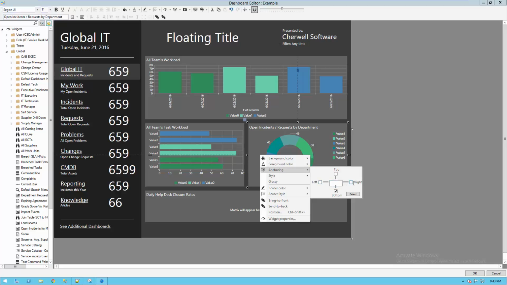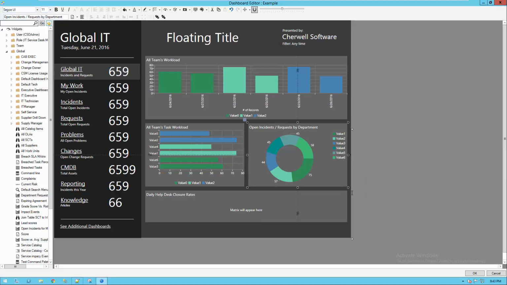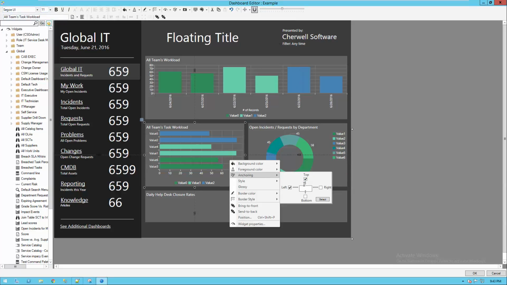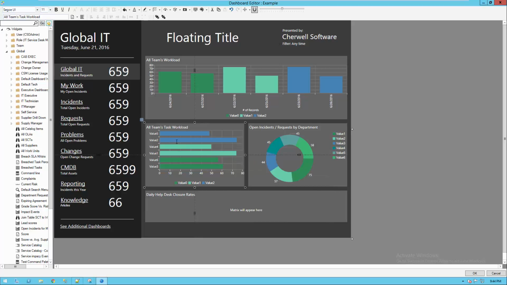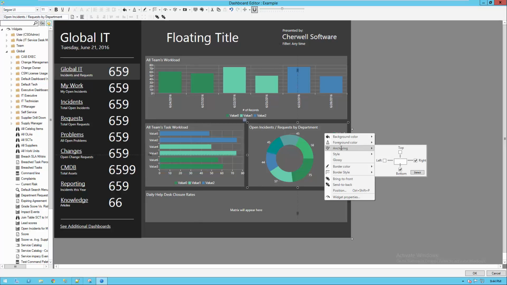The donut, I want it to float down and also move out to the right, because the task graph off here to the left, I'm going to have it move down, and I'm going to tie it to both margins. That's going to keep the left margin anchored right here, but the right side of the graph is anchored to the right margin now. So it's going to actually expand out. So this donut has to be unanchored from the left so that it can move and get out of the way.